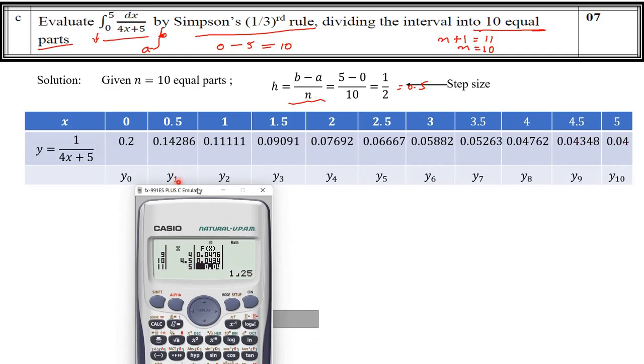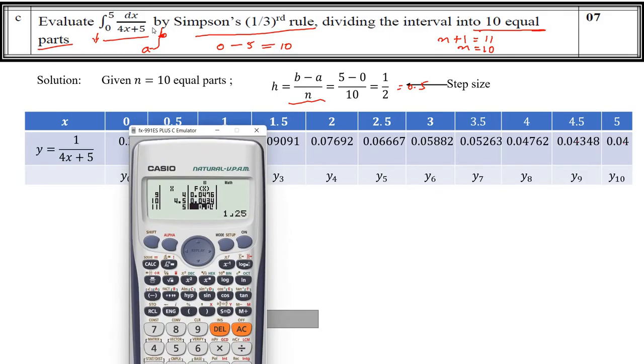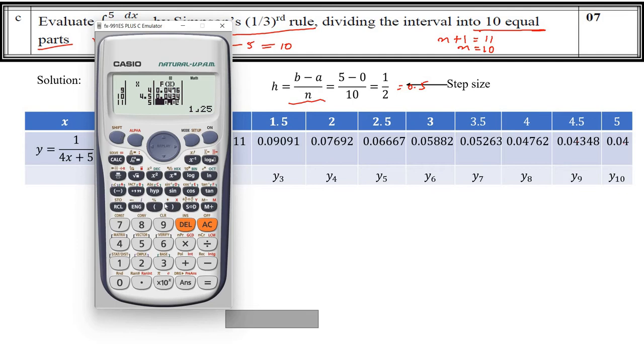I will explain once again how to construct a table. Clear all the memory with Shift 9: clear all, reset all. Then press AC. Then go for shift mode, and in this press the down arrow. You will get the table; take table 5. In that I only require the function f of x. There is no second function, so I will take f of x only.